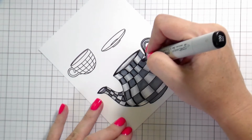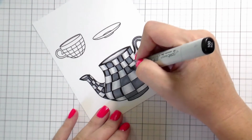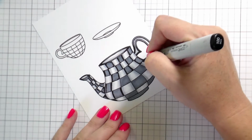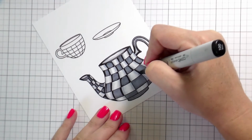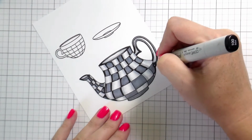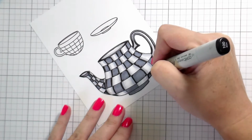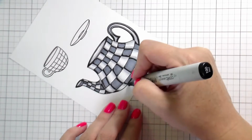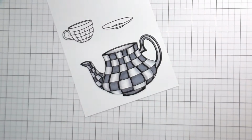So for adding the black on the squares, I'm really just doing a line on the sides and then maybe just rounding the corners a little bit, just adding a little bit of shading in the corners. And then I will go back in and blend that out with some darker grays. I am doing more of a center highlight on the squares because the shape of the teapot is round. Each portion is going to have a little bit of a highlight.